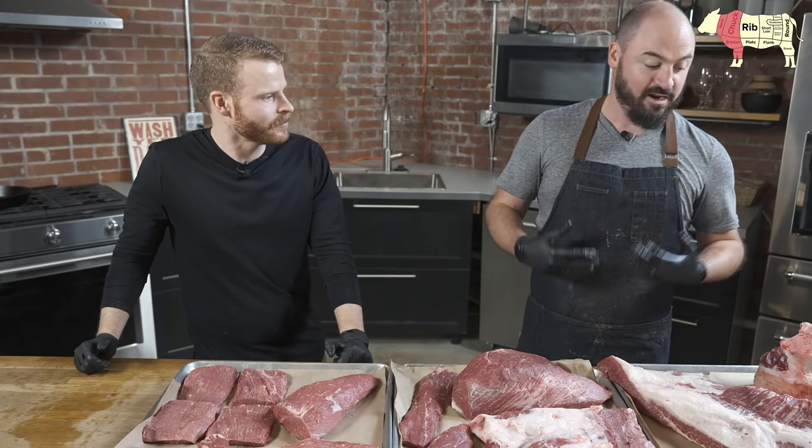So the ribeye section, again, you have your 7 ribs. You're going to have 2 very different sections though, because this is the loin end. So again, one cut separates out a ribeye and a strip. Just one single cut. So we tend to call these ones the stribeye because it kind of looks like a ribeye, kind of looks like a strip. But that's because it's that one single cut.